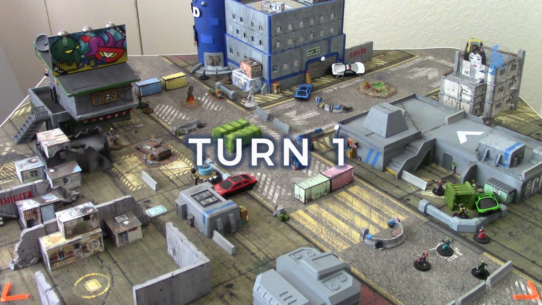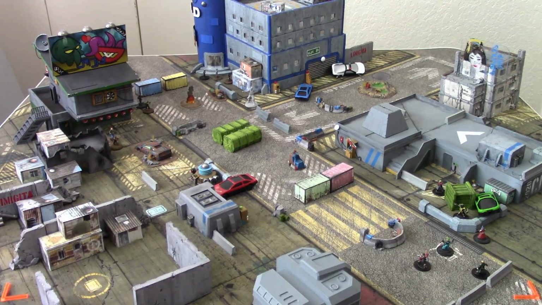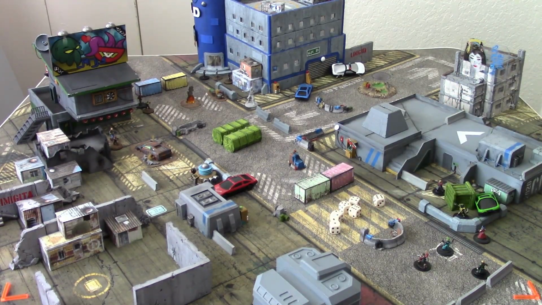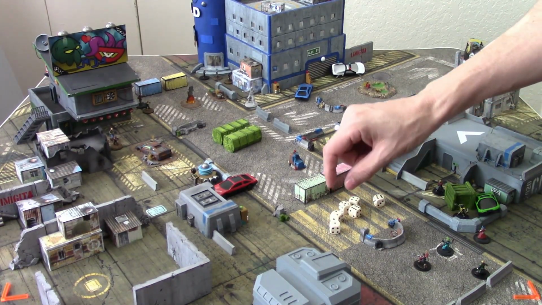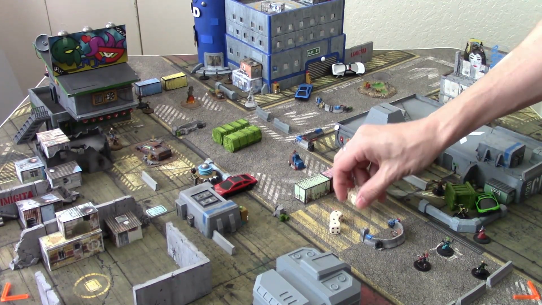The turn starts by testing reactions. I roll 1 die for each of my guys, and assign them to my crew. If the score is less than or equal to their reaction stat, they get to go in the fast phase. Otherwise, they go in the slow phase after the enemy. Now these 4s, 5s, and 6s are garbage. Nobody can use them, so I'm going to get rid of them.